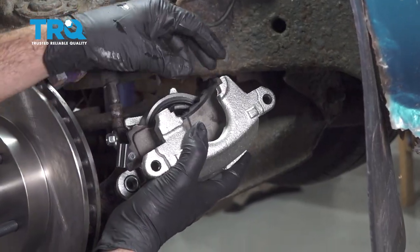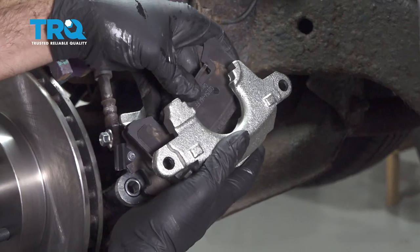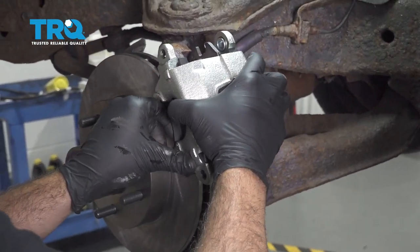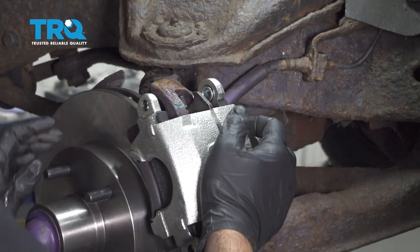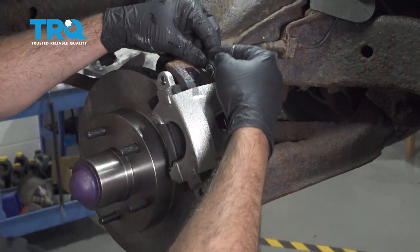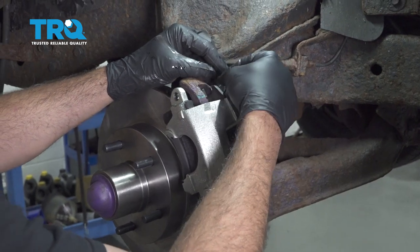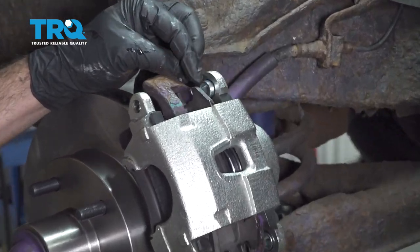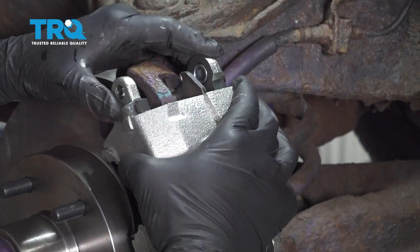Go ahead and take your brake pads, line those up, and get these placed in. Line the caliper up and slide that into place. When installing, you want to make sure that your shims for your slider pins are pushed further out — that's going to allow this to slide into place. If you're having any resistance, check your sliders; they could be pushed too far in, which can cause interference. Push those out on the top and bottom and work your caliper and pads on.